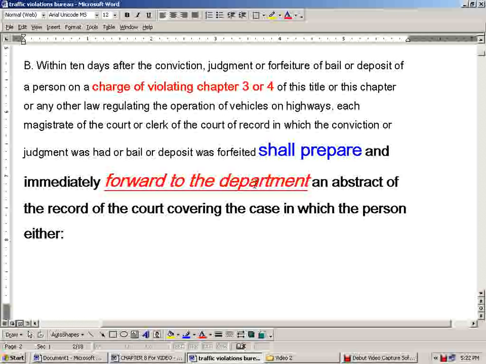So he called the Department of Transportation and was talking to him, and they, so what's the court case? Yep, I'm looking at it. And he said, well, I'd like to see the abstract of the court case. And the guy says, well, go to the court for that. And he says, I don't want to go to the court. I'm talking to you. It's supposed to be forwarded to you. I want to see the abstract of the court case. And so the guy said, okay, just a minute. And it took him a while to come back. He said, oh, they must have made a mistake and they didn't send that to us.